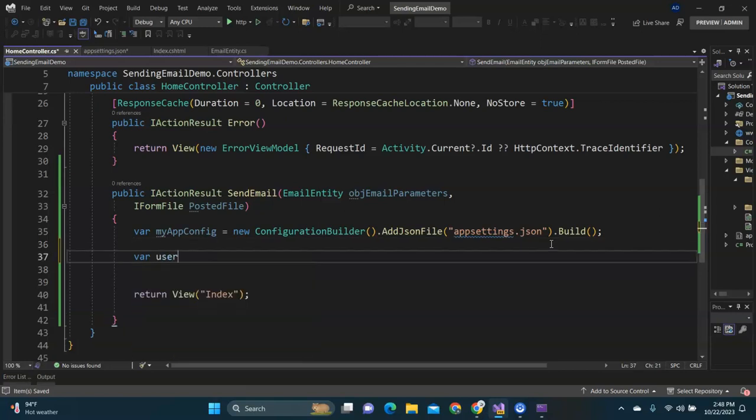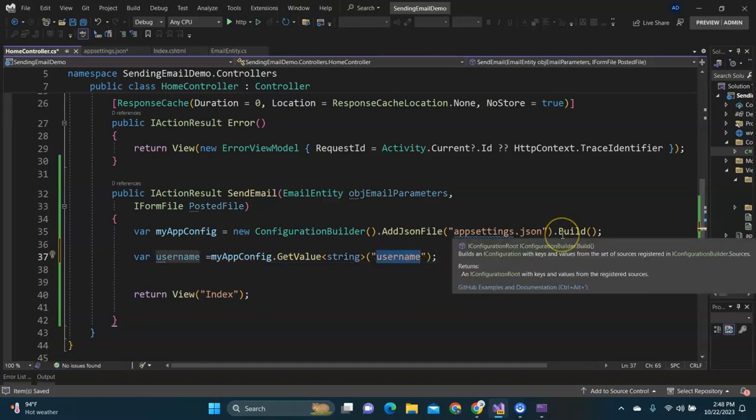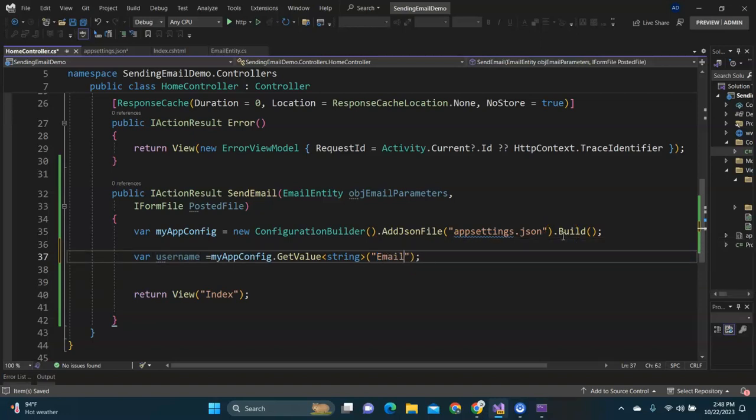So I say var username, and this will be my appConfig dot GetValue string. Here you need to specify your first label, so you say EmailConfig and then call the username.